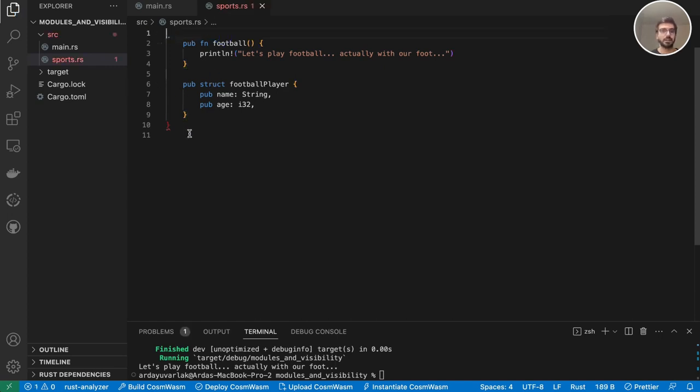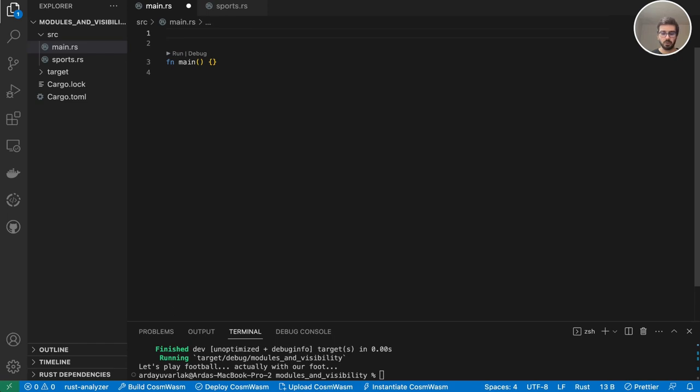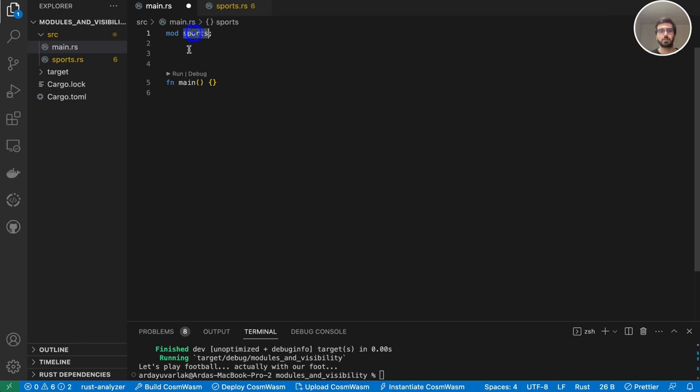So I'm going to delete these and save it. Now I have another file called sports.rs, which has my function and structure. In my main, I'm going to say mod sports on top. This mod sports is just letting our main file know that we have a module called sports, and it gets the name from the name of the file.